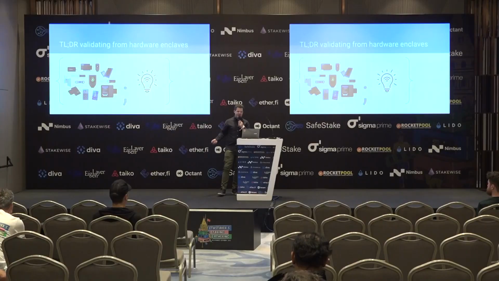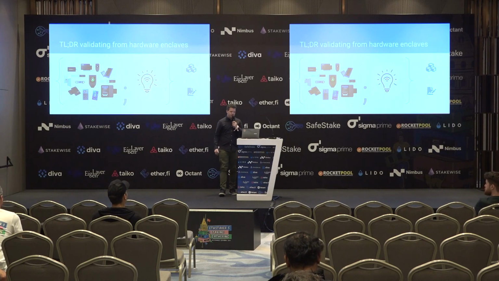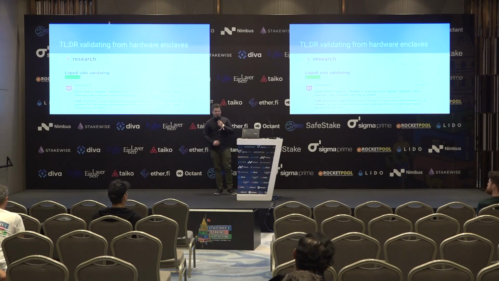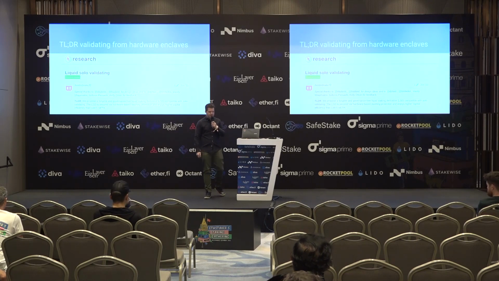So what we get is this nice system where we have protection not only at rest, but also at runtime. What's also nice is that it's really tough to exfiltrate the generated keys inside, but we are still able to perform consensus duties from it, as shown here, proposing blocks or attesting to them. The original idea stems from this ETH research post by Justin Drake, where he proposes hardware-based slashing protection for liquid solo validating pools.